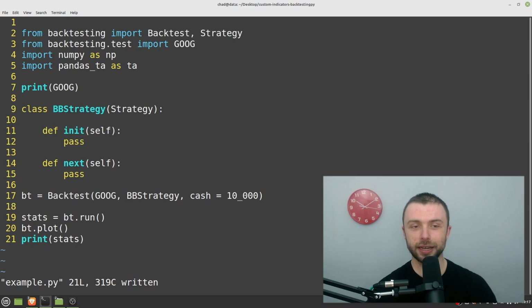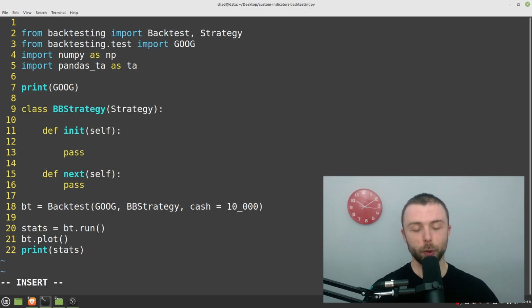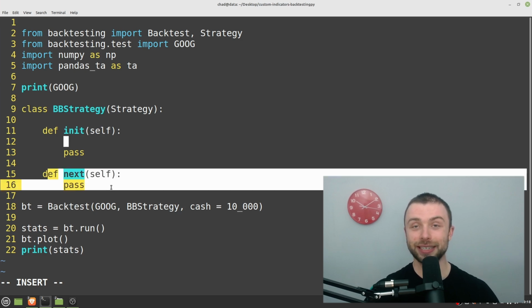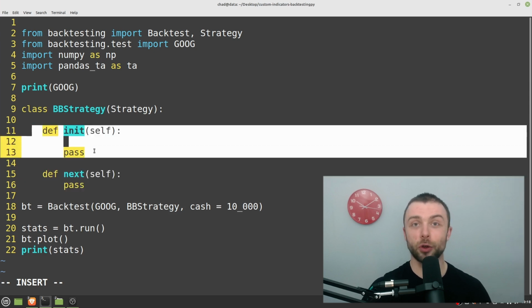This time we're going to be using the init function over here because we can pre-compute the values of the Bollinger Bands based off the price. So anything that can be calculated at t equals 0, you want to put that in the init function ideally, because the init function's only going to be run once, whereas next is going to be computed on every single step. So ideally, you want to compute any metrics or indicators that you use within init.